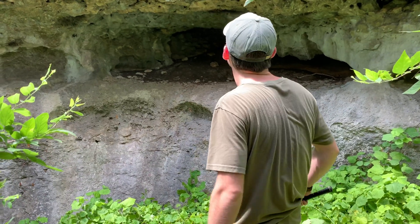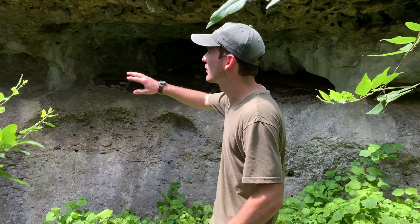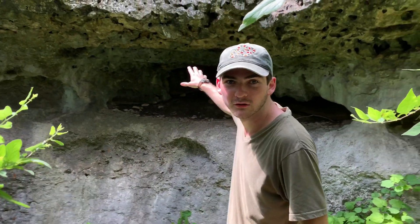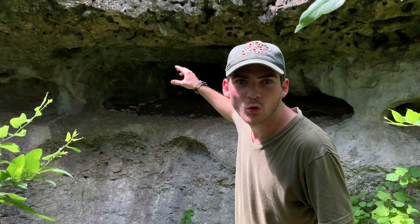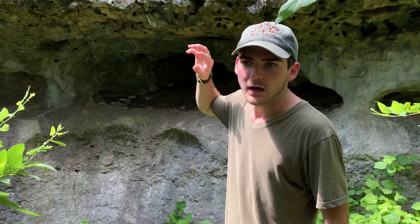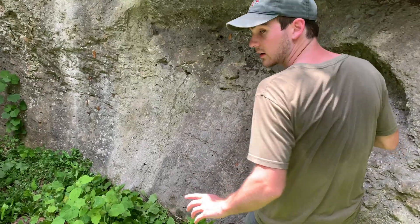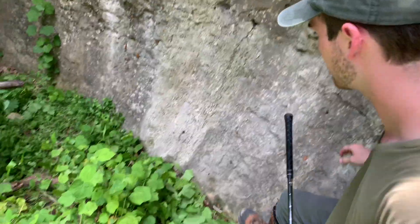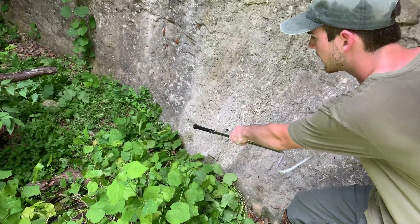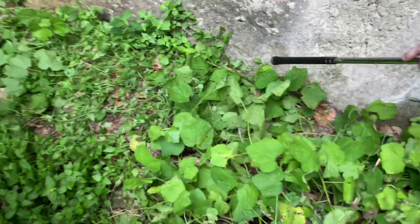You can see right here a beautiful little small cave system with lots of little erosion holes and things like that. This is going to be a good place for lots of birds, small mammals to hide and potentially become prey items for the snakes we're looking for. Oh — you see that right there? Gorgeous broad-banded copperheads!